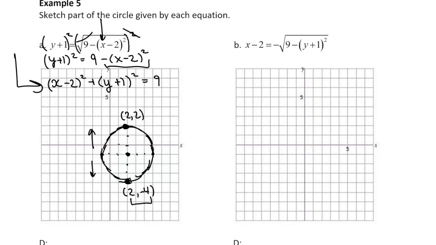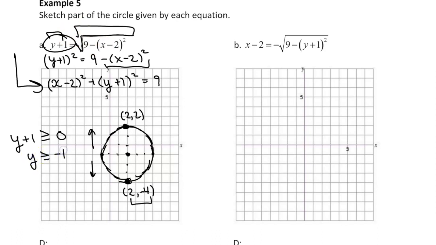Okay, so hopefully you've thought about something like this. I have a square root on this right side, and I know that this y plus 1 would only be defined when it's greater than or equal to 0. And that's because I know that nothing but a square root would produce something that's either 0 or positive. So y plus 1 must be greater than or equal to 0, which means y would only be defined when it's greater than or equal to -1.